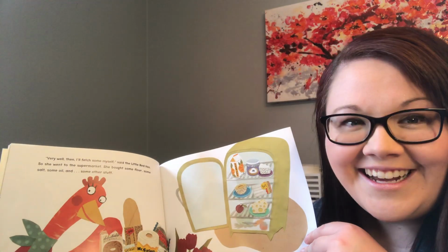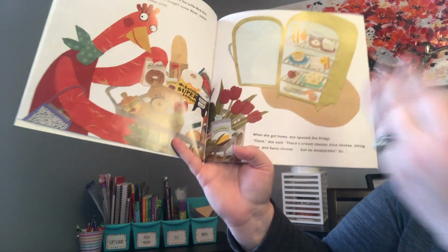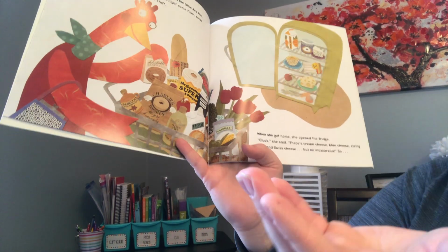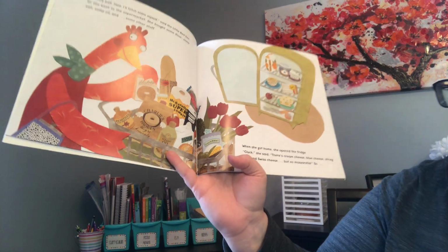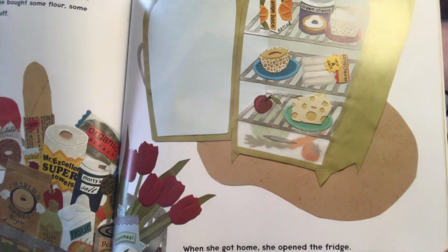She got distracted again. When she got home, she opened the fridge. "Cluck," she said. "There's cream cheese, blue cheese, string cheese, and Swiss cheese, but no mozzarella."